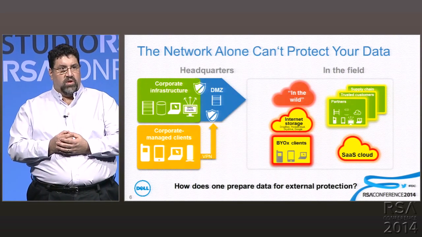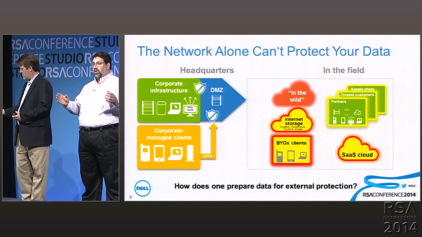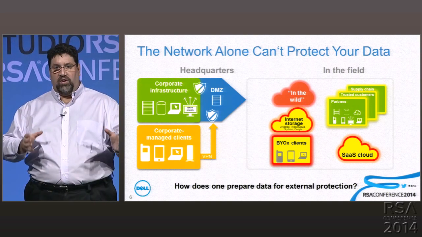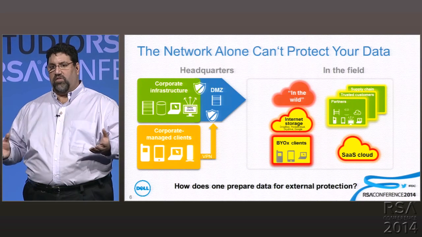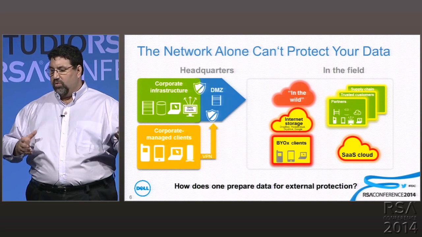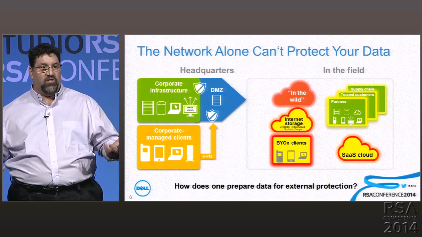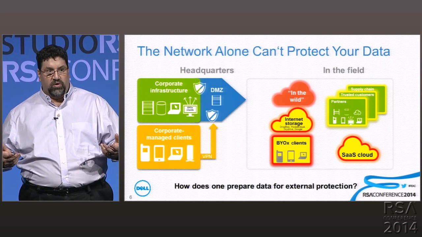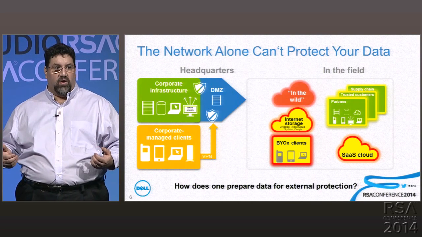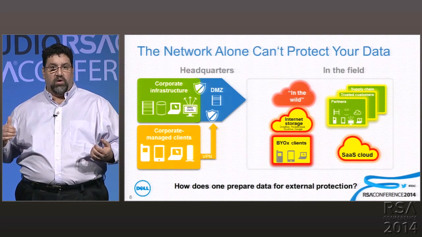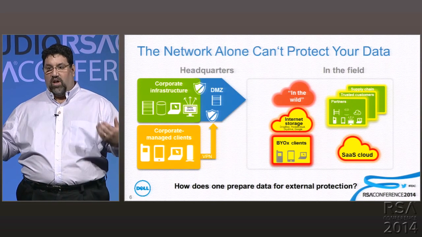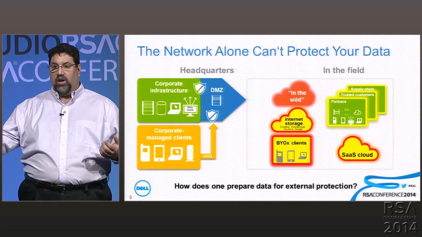We have all the classic mitigations — firewall, IDS, IPS, encryption, AV, AM — to protect our data. In the headquarters concept, this equates to our corporate data center, controlled through the DMZ, via corporate-managed clients with imaging and mitigations applied. But that's not how it works anymore. In any given workday, someone downloads a file on a laptop and walks out the front door. The firewall hasn't seen it. The IDS/IPS systems may not have caught it. The DLP systems may not have caught it. Now it's on an endpoint device out in the field, out in the wild.